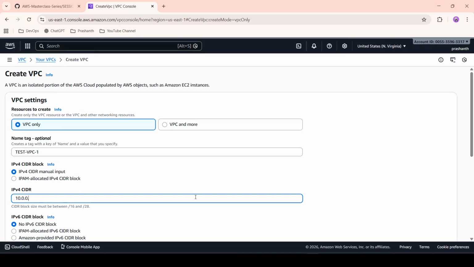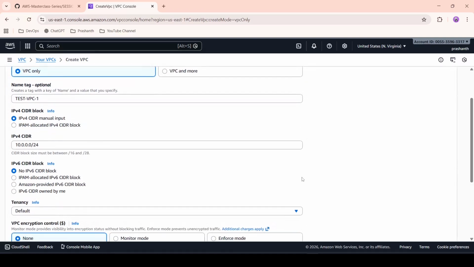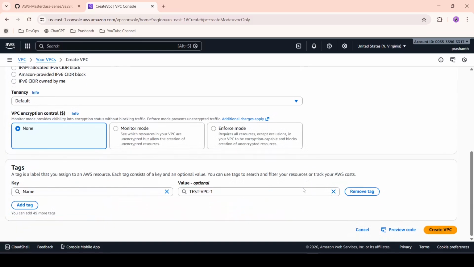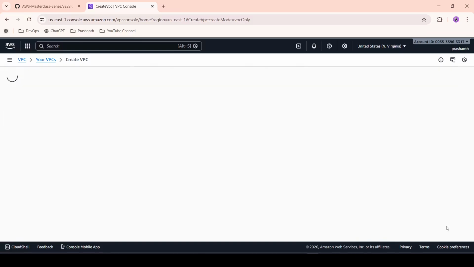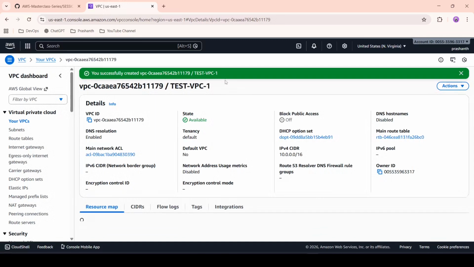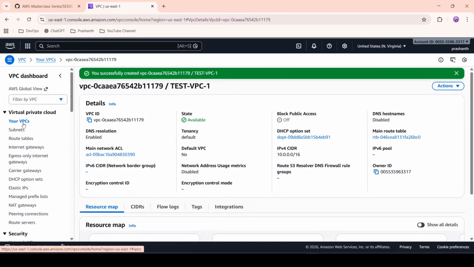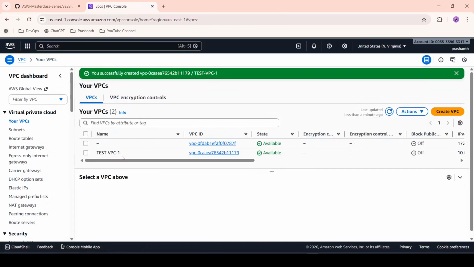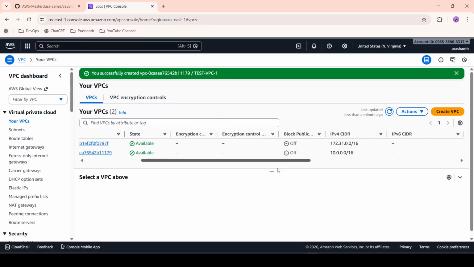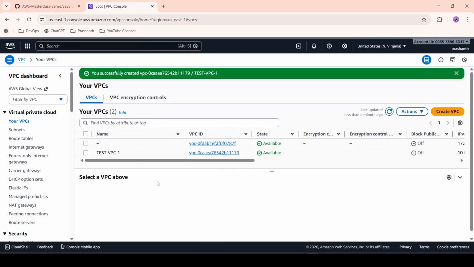Let's go with 10.0.0.0/16. Tenancy and everything I'll leave as it is, and I'll create VPC here. Test VPC has been created. Let's go to our VPCs. This is our VPC, test VPC, and if you see here 10.0.0.0, that's ours.